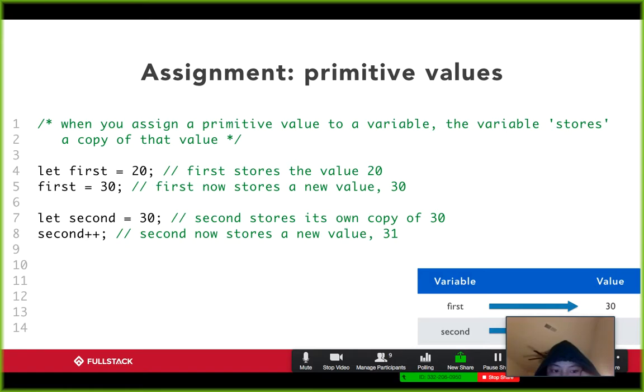Whatever I do to my car will not impact his or her car. The same idea applies here. First is equal to 30 on line 5, and then on line 7, second is also equal to 30. Yes, they're pointing to the same value, but those two values are distinct. They're not related in any way. So whatever we do to first will not impact whatever we do to second.